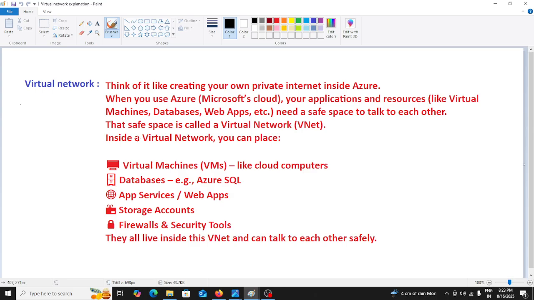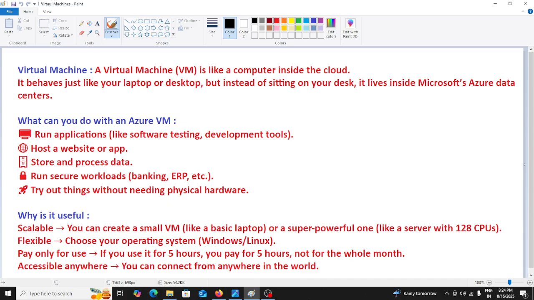Then I will explain what a virtual machine is. A virtual machine is like a computer inside the cloud.